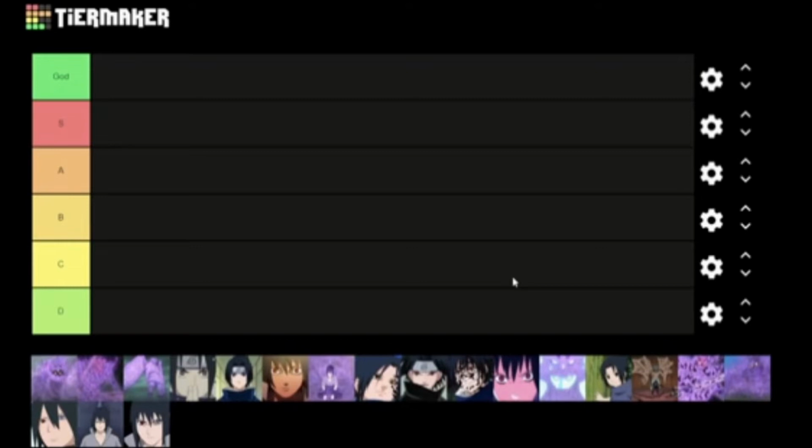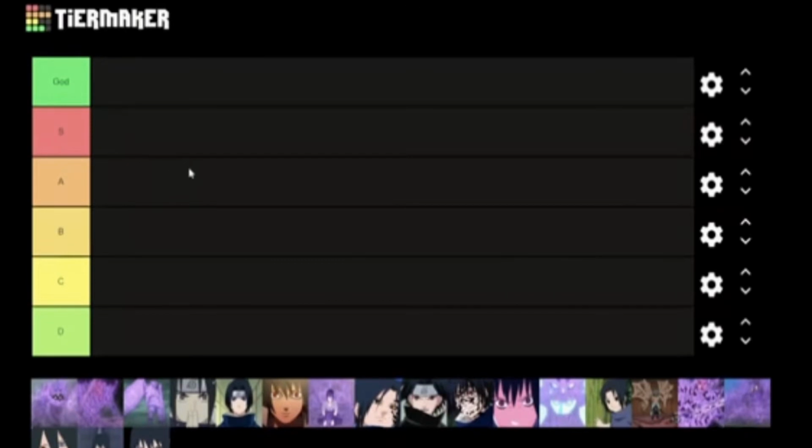Just like with the Naruto tier list, I saw a lot of forms, evolutions and transformations from him, so I decided to rank them from D level to God level. S and God are not at the same level. S is, I'd say, Kage level in my opinion. So without further ado, let's get started. Like the last video, I'm going to be doing them in order as they were showcased or seen in the series so I don't get confused or you guys don't get confused.